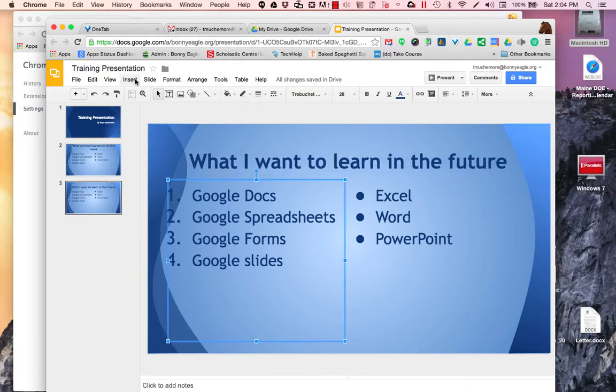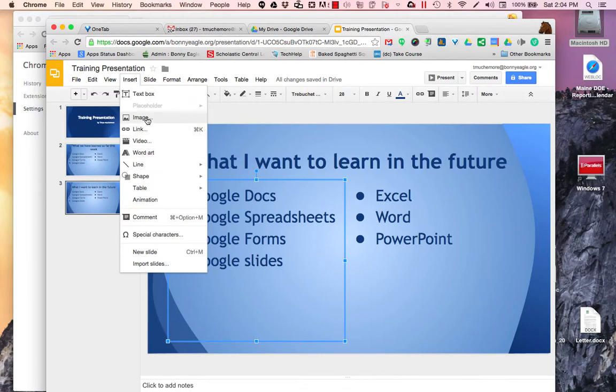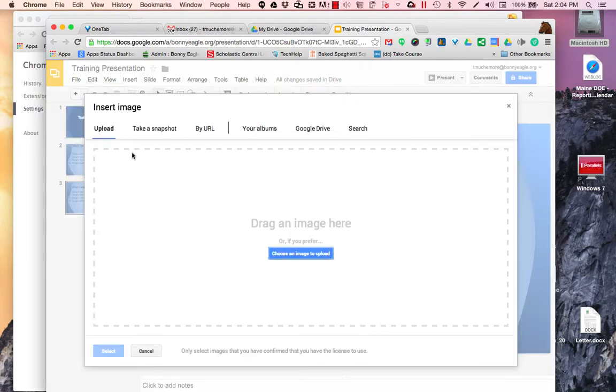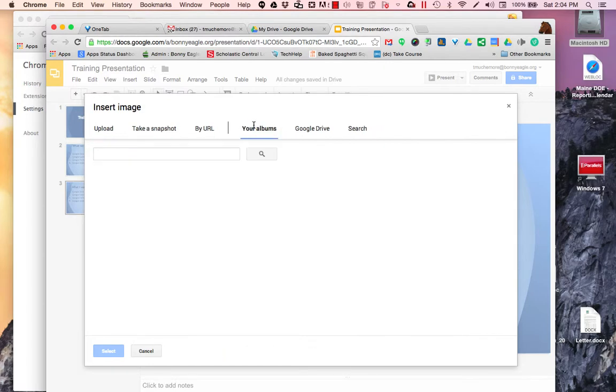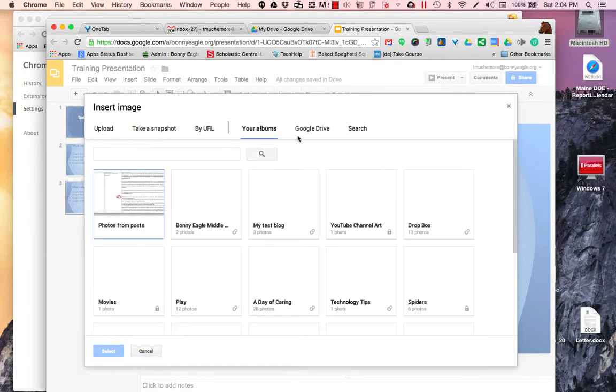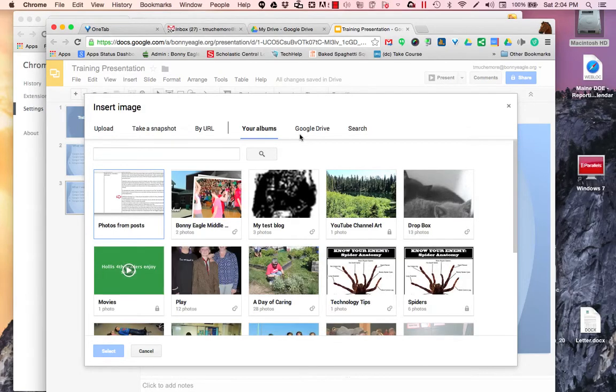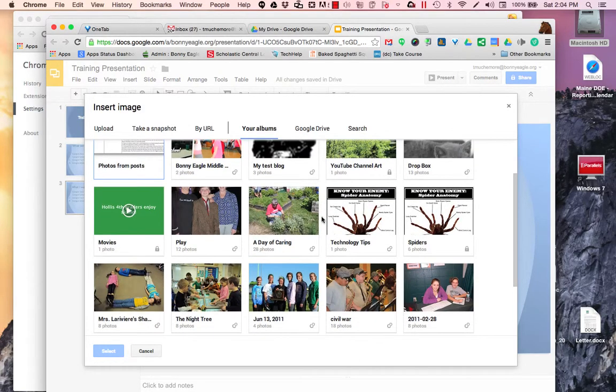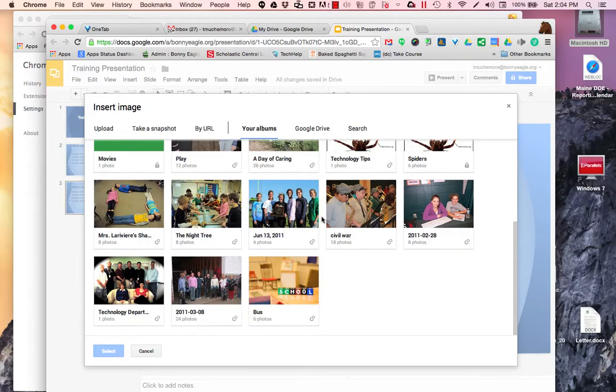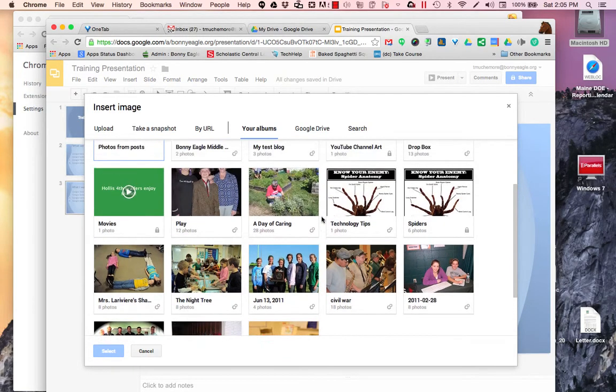If I wanted to add an image, I could go to Insert, Image. It's going to ask me to either upload, take a snapshot by URL, search through my albums, it's going to look everywhere that I have photos.